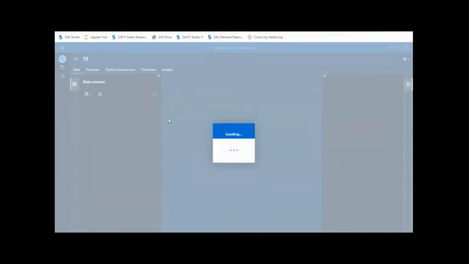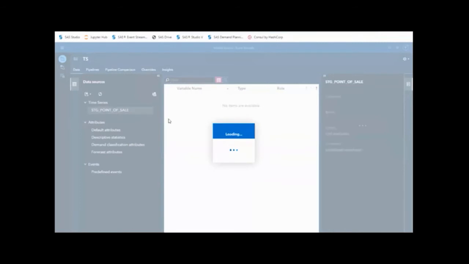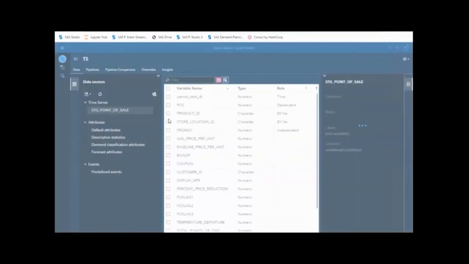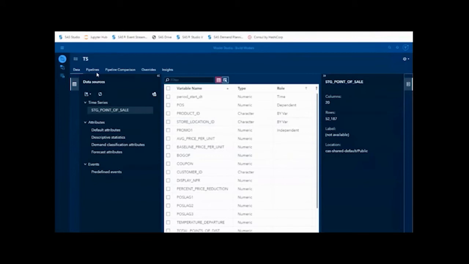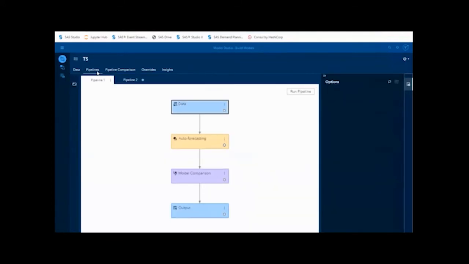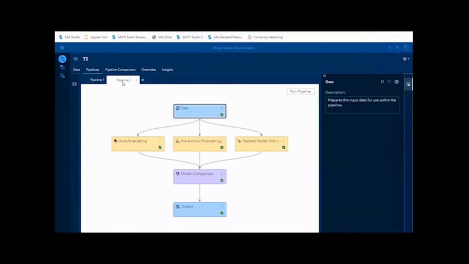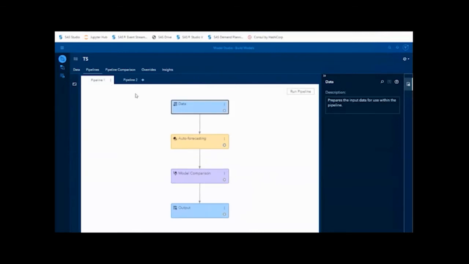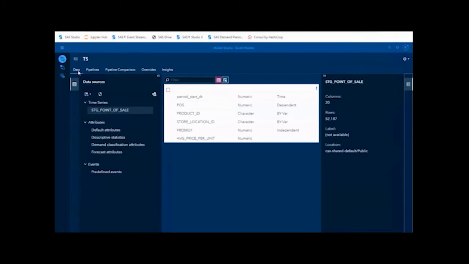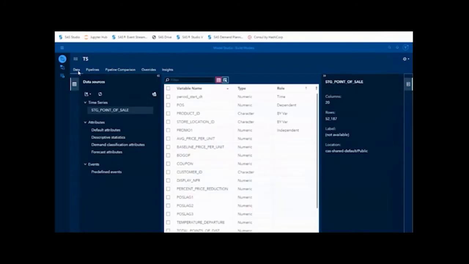And again, once these are built and accepted, these are going to run behind the scenes. But again, another patent that we have, I won't get into it now, but we run these on pipelines. Okay, here's pipeline 1 and pipeline 2. And pipeline 1, which is an easy one to see, gathers the data, produces the forecast, compares the models that we talked about earlier, and produces an output. And then we do a pipeline comparison. And when we built this, it was really just this simple.